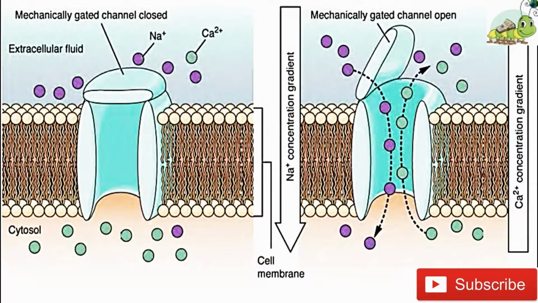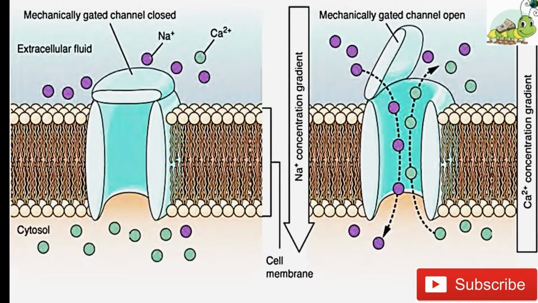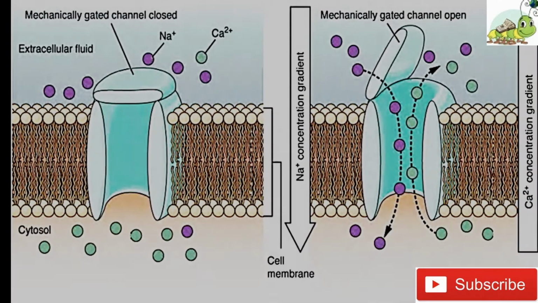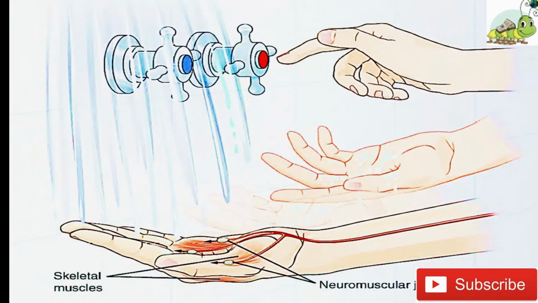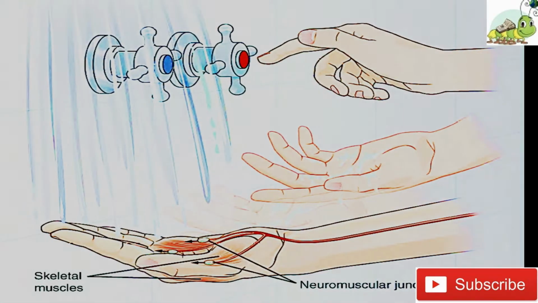A mechanically gated channel opens because of a physical distortion of the cell membrane. Many channels associated with the sense of touch, the somatosensation, are mechanically gated. For example, when pressure is applied to the skin, these channels open and allow ions to enter the cell. Similar to this type of channel would be the channel that opens on the basis of temperature changes, as in testing the water in the shower.